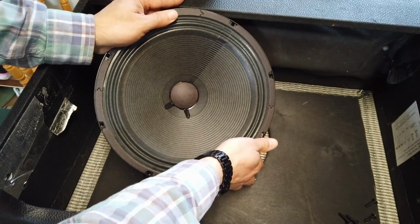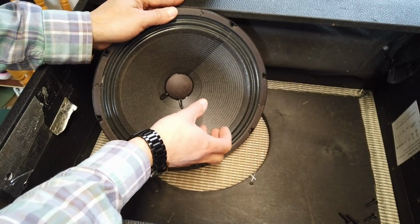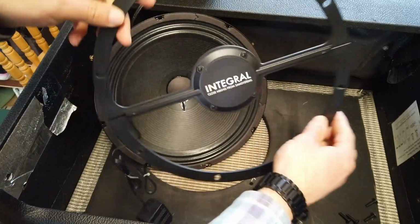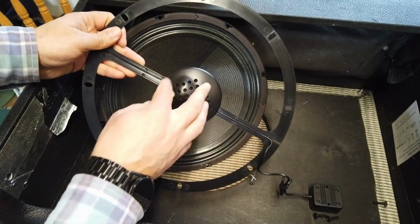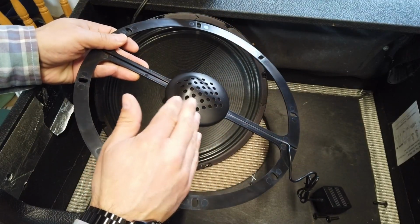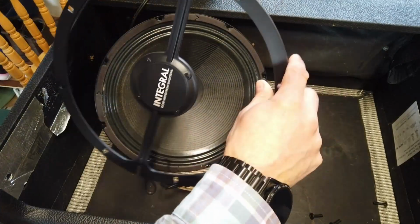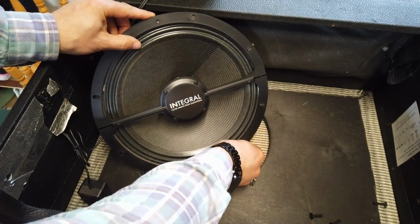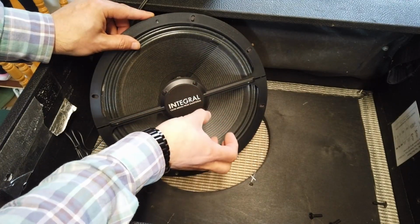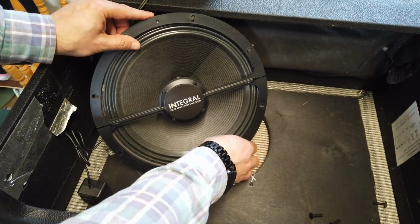So the interesting thing with these speakers is there's a sweet spot for the right tonal qualities of the sound. And what is really good about the Integral here is it has this microphone on the back of it, but the microphone is offset. If you look, you can see there's a sort of teardrop shape to that microphone. Ultimately, when it's sitting on the speaker, that offset shape focuses the microphone into the appropriate sweet spot of the speaker to get the best quality sound out.